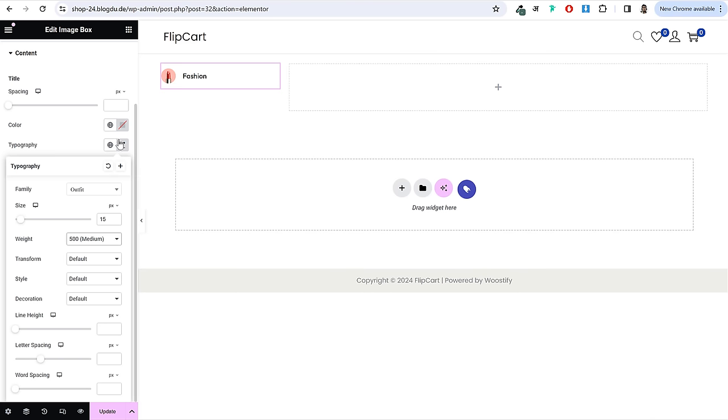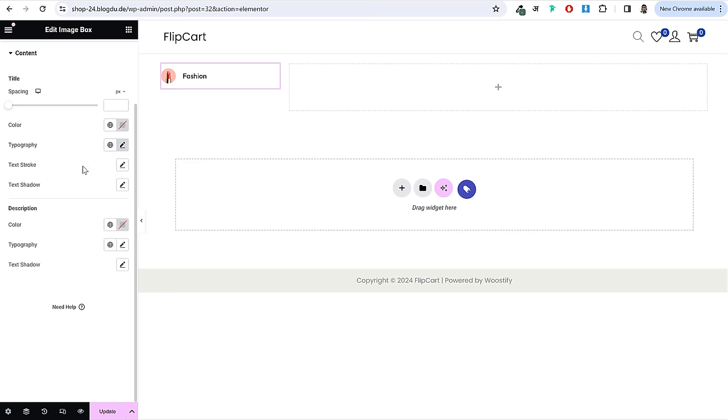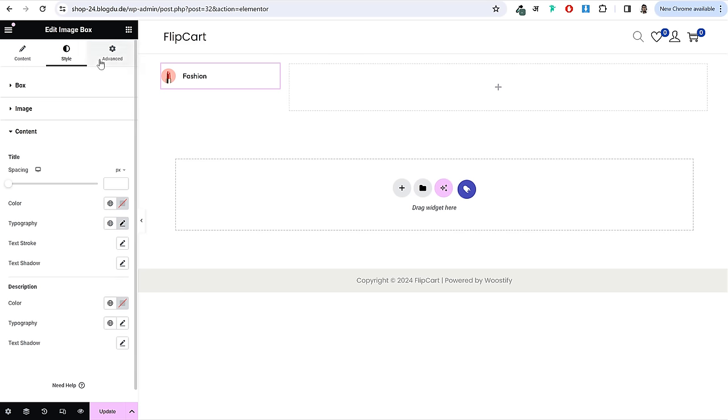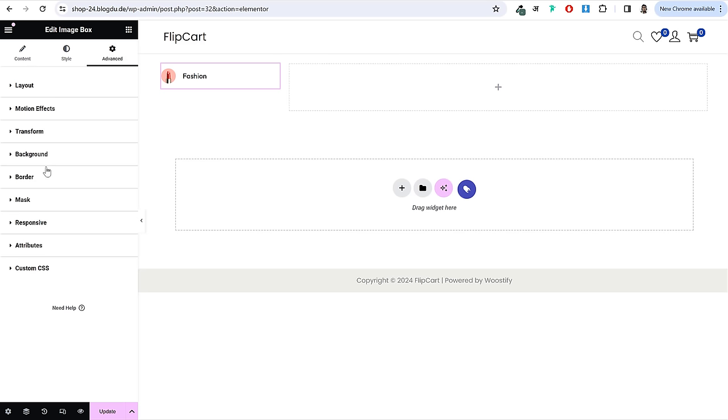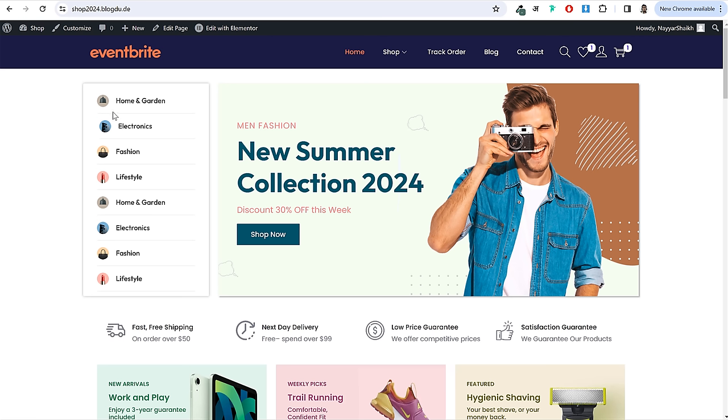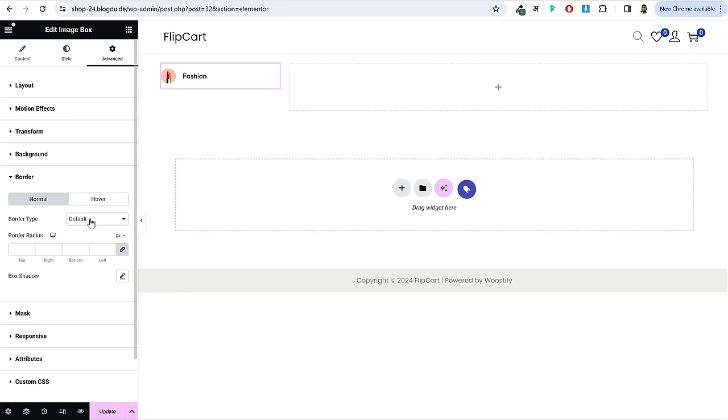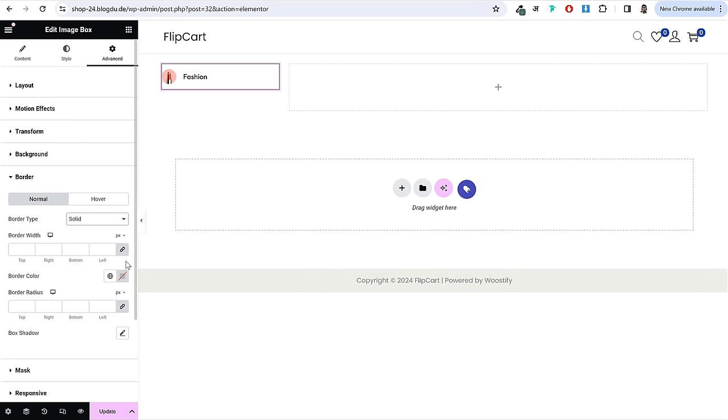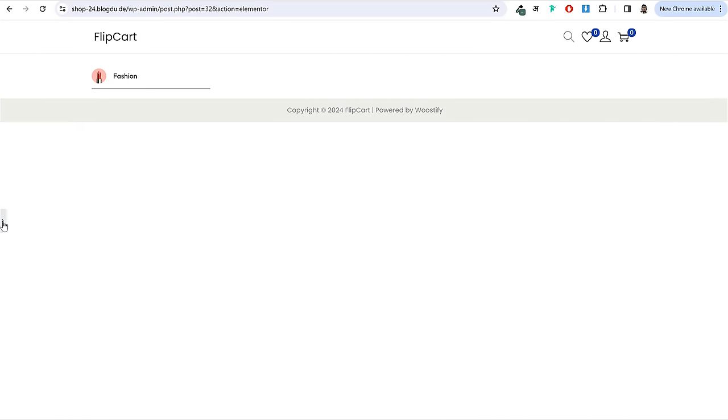Then after that, what we'll do is we'll select this option. We'll go to the advanced option and we'll search for border. Because if you see at the bottom we have this border. So we want to add this border. Now select border type solid, border width first, dimensions. Click on this link together, click on dimensions. Now at bottom, we want a 1 pixel border, and this is very dark. You can see it's a black type of color. We want to make it lighter.